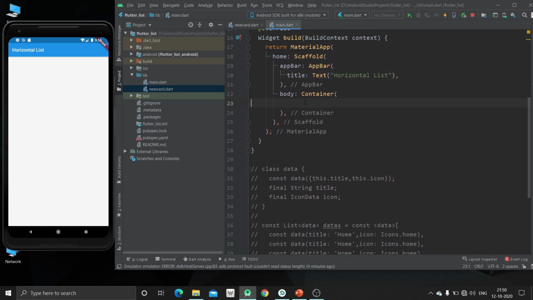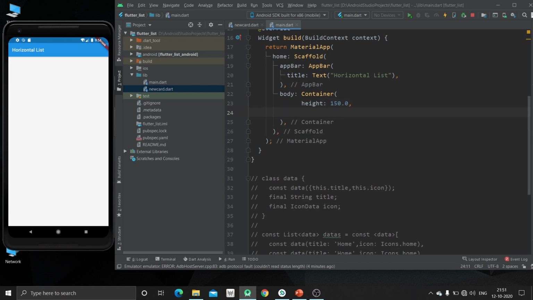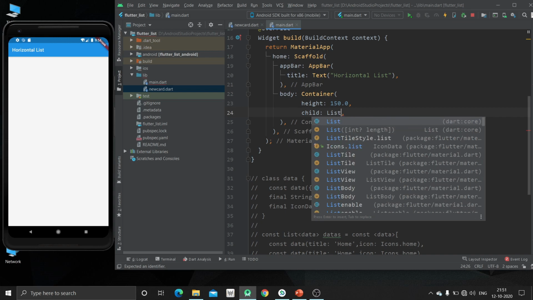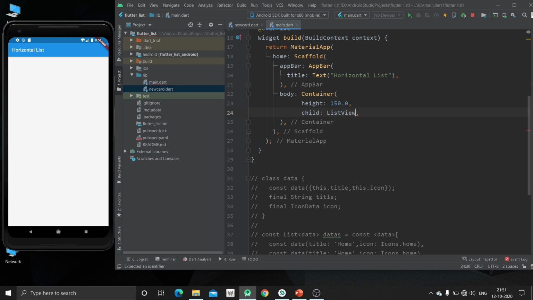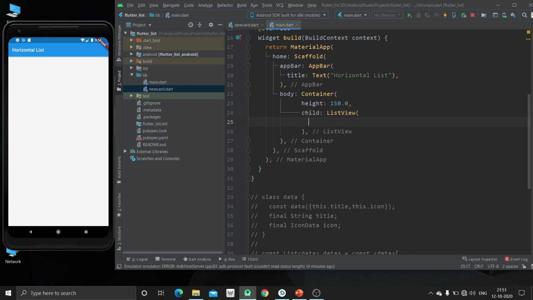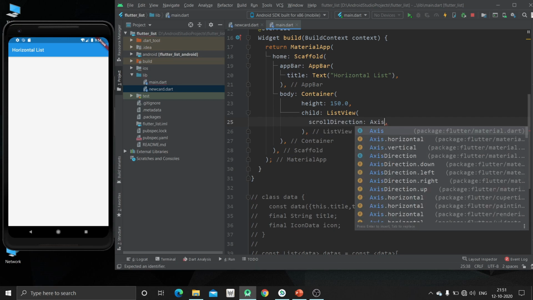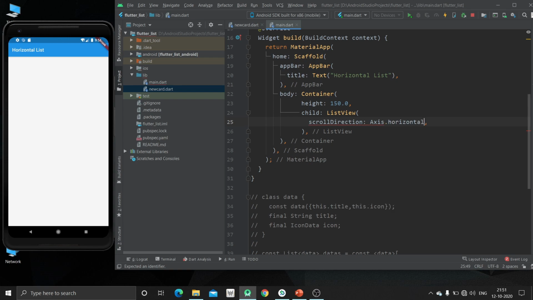Now inside this container, before that we are going to specify the height, that will be 150, and now we are going to create child, that will be list view. Now inside this list view we are going to specify the scroll direction, that will be horizontal.